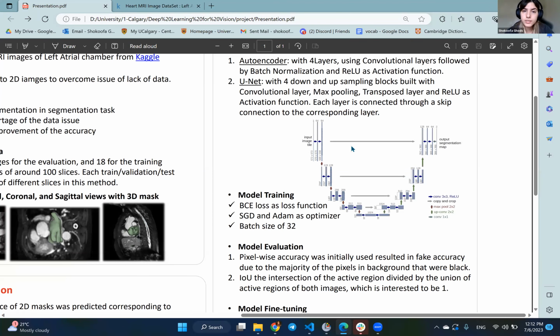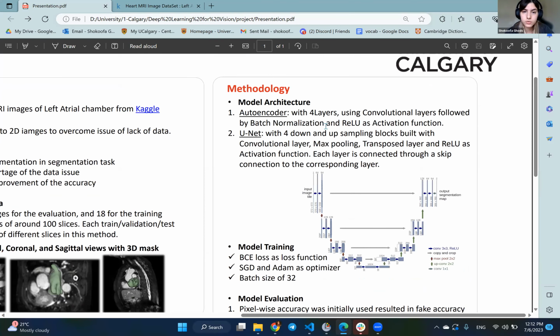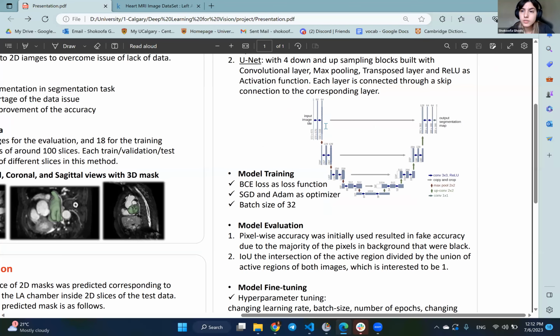For the model that we have used, please ignore the bottom border. We built a model from scratch, which is a U-Net model. It has 4 downsampling and upsampling blocks, connected with convolution layers and max pooling. We have transpose layers at the upsampling.